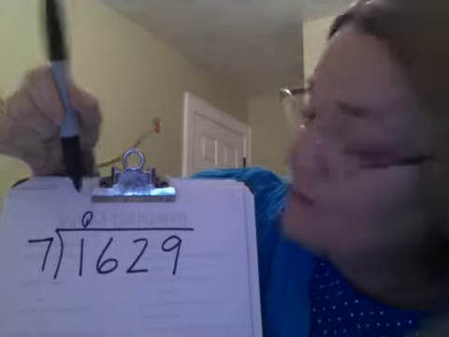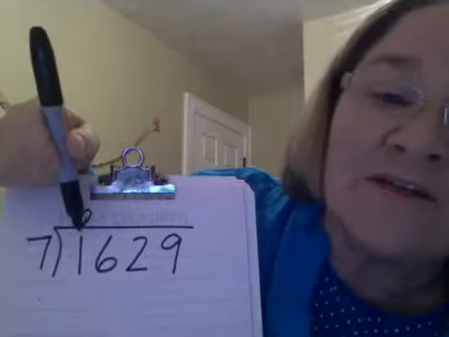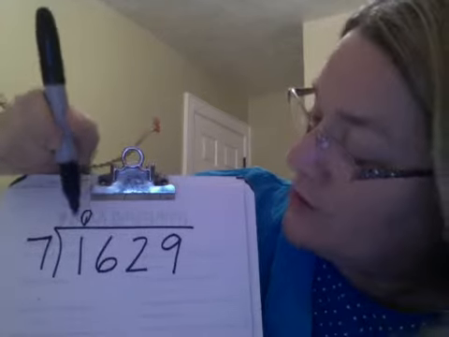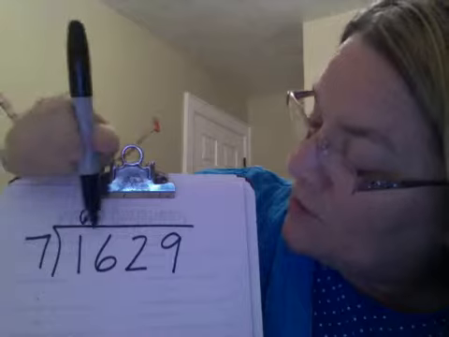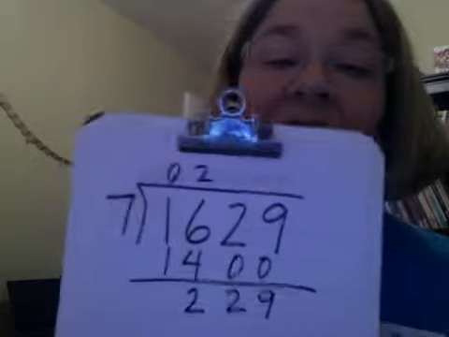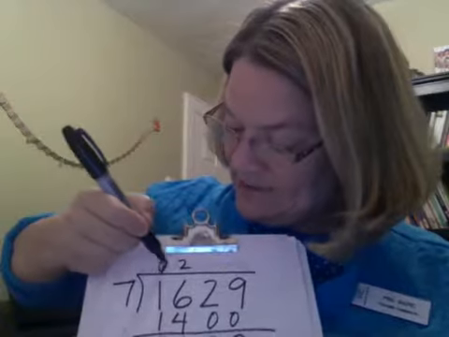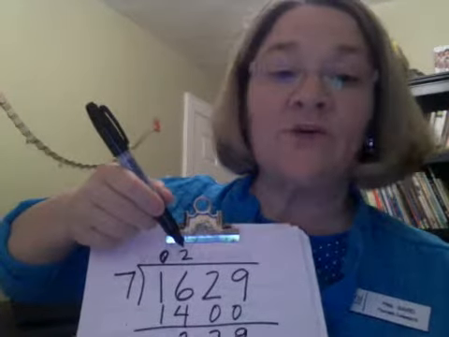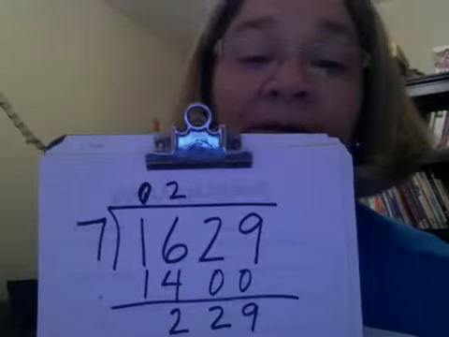So now we've already determined that in the thousands place value there are no equal parts. So now we are going to go to the hundreds place value where we have 16, and we know that 2 times 7 is 14. So we will do 14, and it's in the hundreds place, so we will make that 1,400. And do you see how important it is that we get this put in the correct place value?